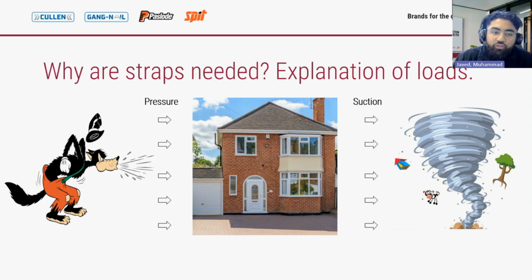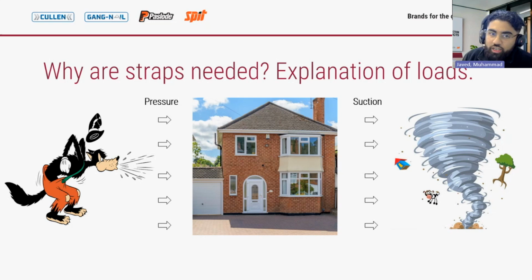Think of if you've been camping before, if wind hits the side of your tent, as it flows over the top, it creates lift, which, if you haven't staked your tent down properly, can cause the tent to pull up and start flying away. So hopefully no one's had any bad camping experiences recently, but this dynamic is crucial for understanding why straps are necessary.